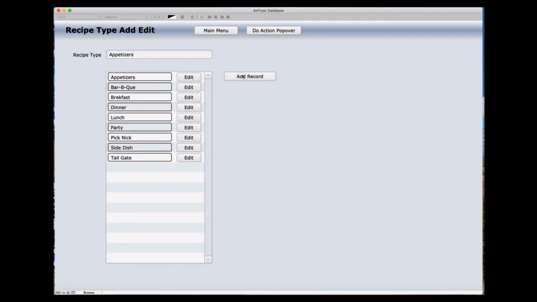Let's go ahead and just click on it. You can see that it actually changes the field up here, and you can add whatever you want. And I could say, I don't know, anything that we want to put. So you can have that field in there. Another thing you can do is you can leave one blank record in here. And I'm going to go back and show you what that will allow you to do.